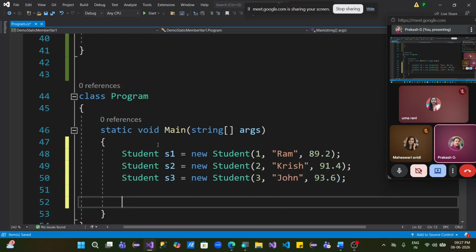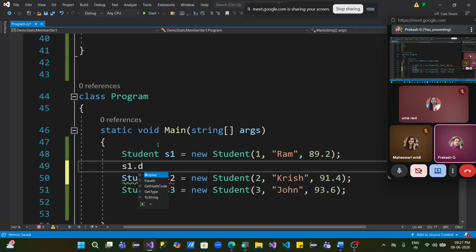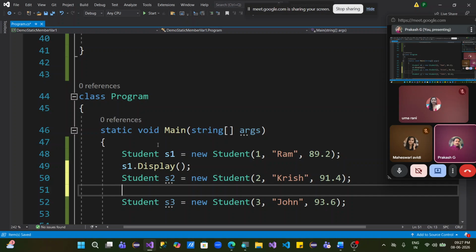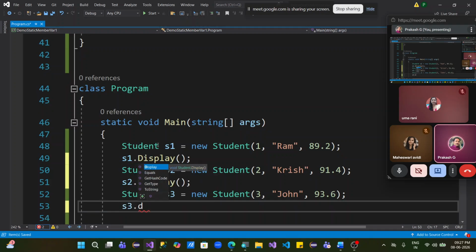And then we can call methods for all these three. So s1.display displays the first student's details, followed by s2.display for the second student's details, and finally we are calling s3's details as well. But what is common here for all these three students?